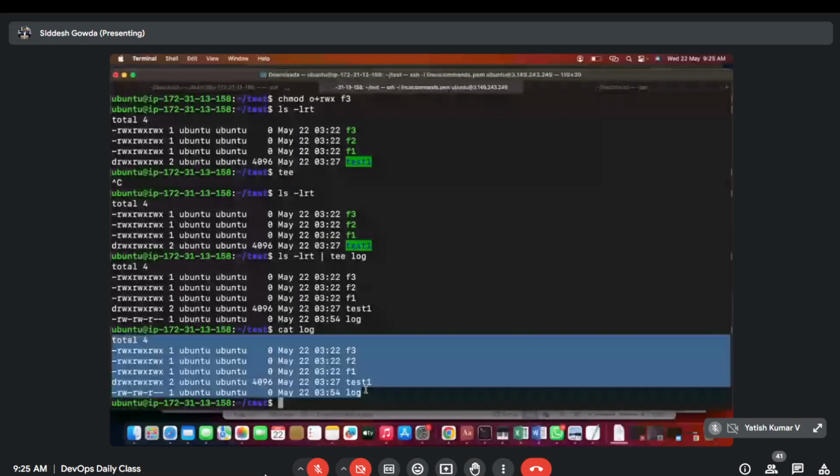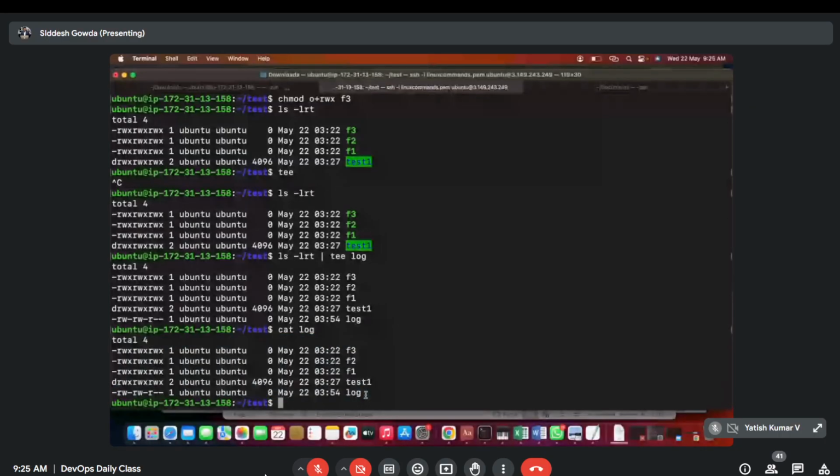Sir, could you repeat it again, sir? So this tee command is used to display the command output, and also it will write the output to a mentioned file. Let's see. ls -lrt is the command, and then tee, I will mention log1 as the file.